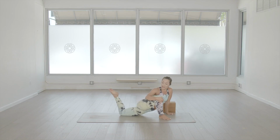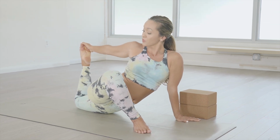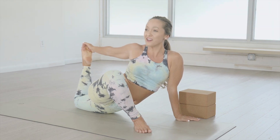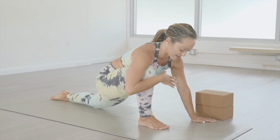So I invite you to bend your left knee, reaching back with the right hand and kick it back to give the pelvis a nice big open feeling. Stay for another 5 breaths. 1, 2. Breathe deeply. Keep drawing the navel in. 3, 4, easy does it. Almost there. 5, release. Hug the right knee in, square off back to the center.